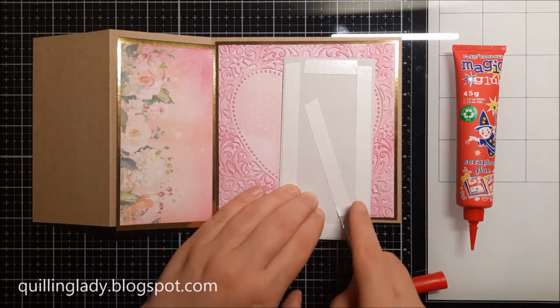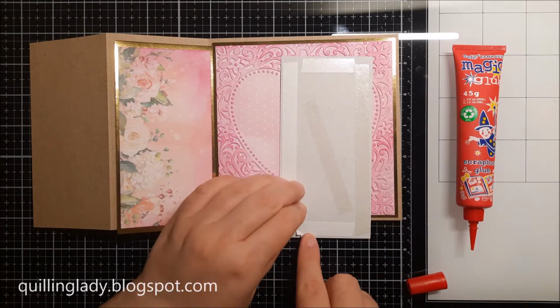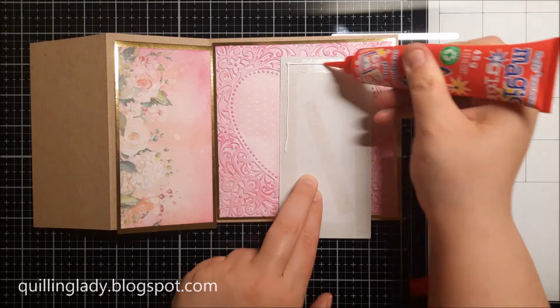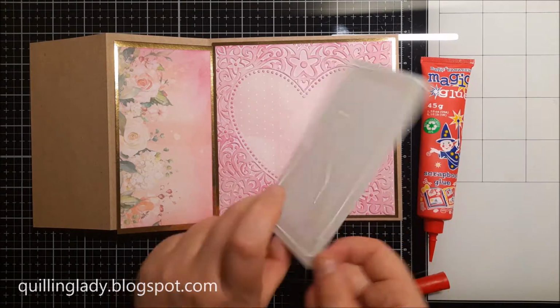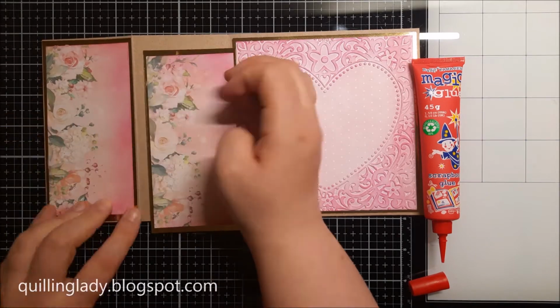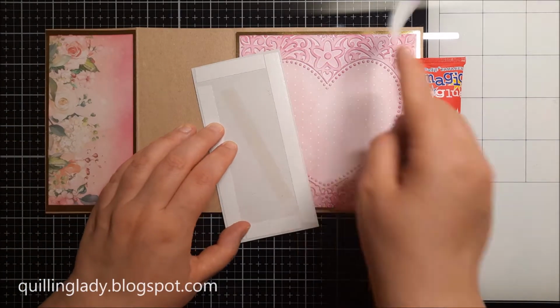Super quick and easy. Have you ever created Z-fold cards for birthday? Please let me know. And what color combo do you usually use for birthday cards? I'm really curious. So when this is ready, we can start decorating even more.